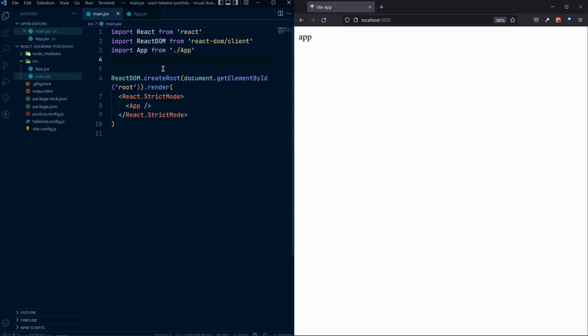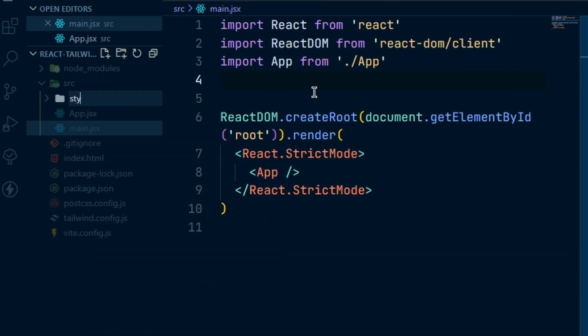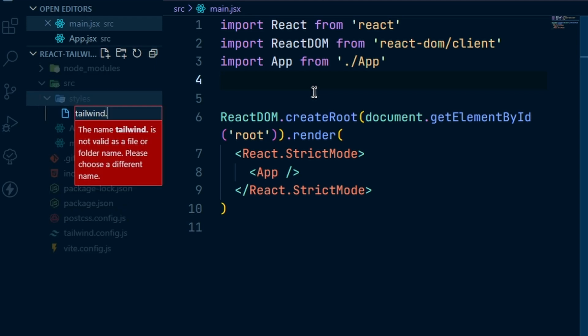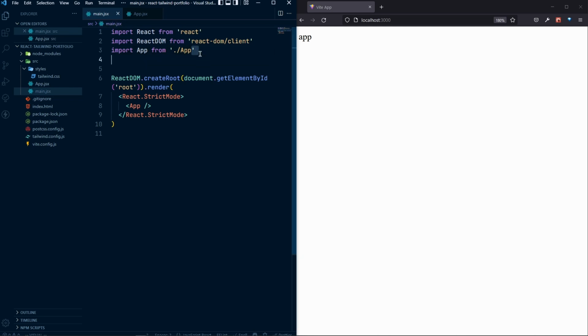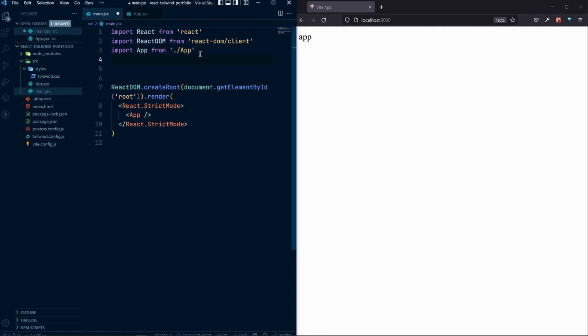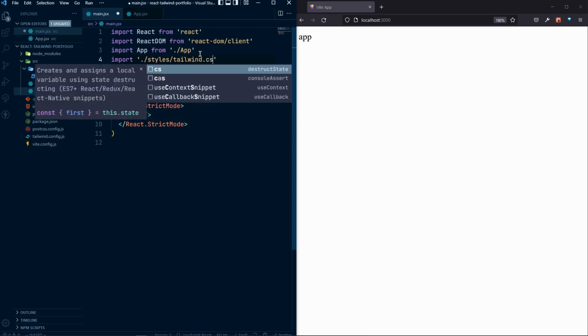So one more thing we need to do for our Tailwind CSS is we need to actually add all the Tailwind directives. So for that, let's create a new file inside this source. The name of that will be styles, and inside that we will have tailwind.css. So in this file, we will actually add those Tailwind directives. I'll just copy it and paste it here. So these 3 lines, most important. So just have those 3 lines here, and after that you need to actually import the file in this main.jsx. So let's import that. I will say import, and I will provide the path which is inside the styles and tailwind.css, and that's it.